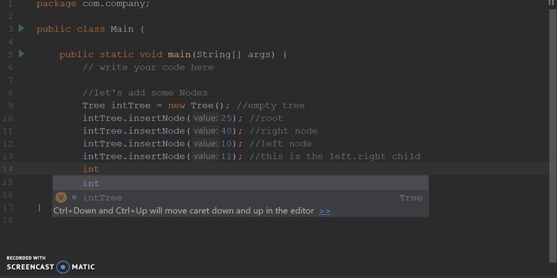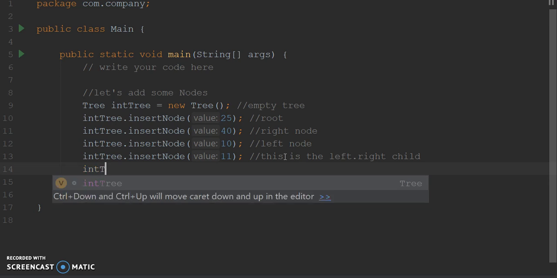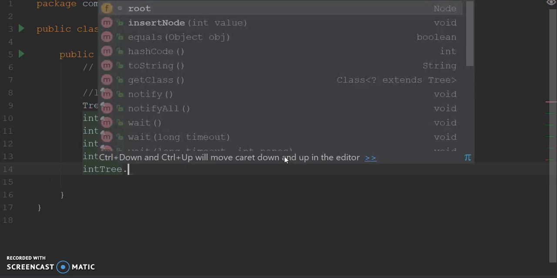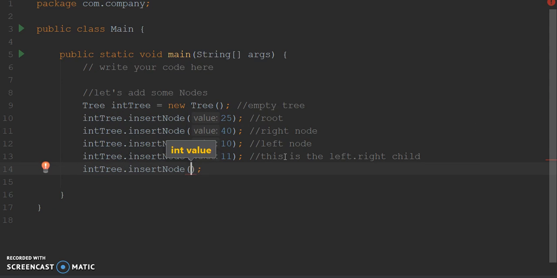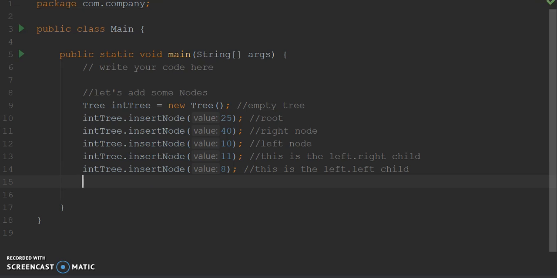Int tree again, let's do insert node. Let's do 8. This is the left child. Left child. Let's do a few more.